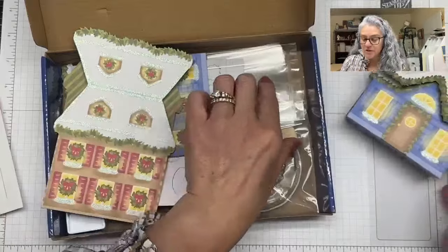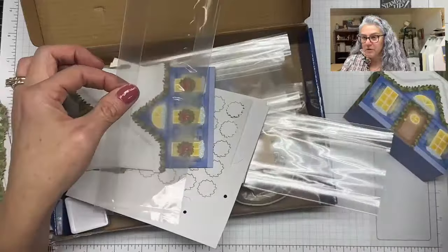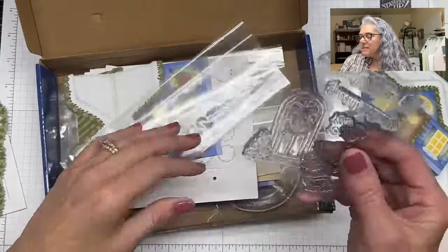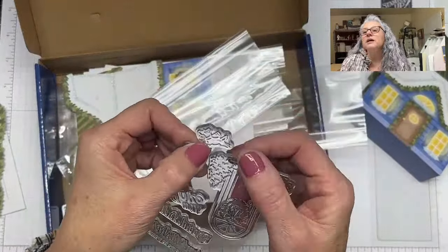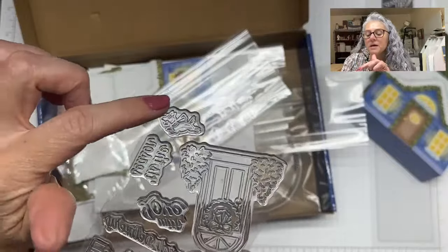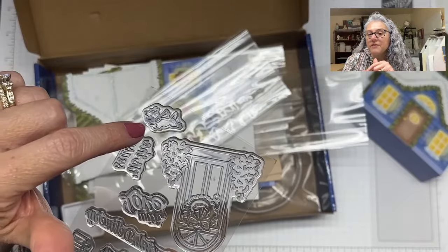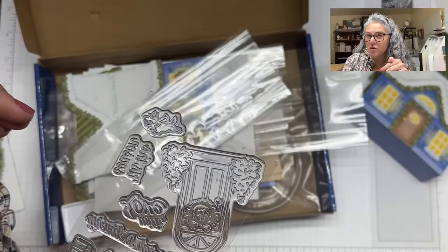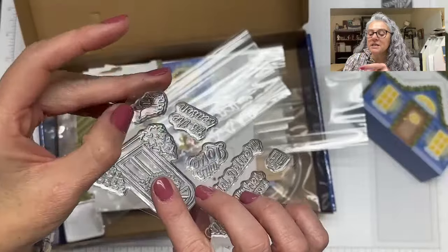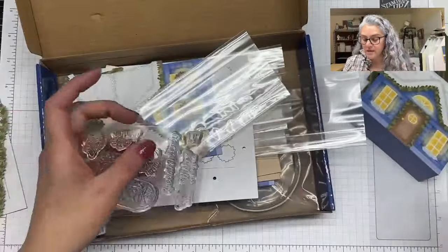Anyways, beautiful options. It even brings the small little bags for food or treats that you will be able to place inside here. The second thing that it brings, of course, is cutouts and whatnot. It has a little dog in here, and I was not aware until Anita told me that there is a little dog that fits in the red truck in the Trucking Along. I have not played with it, guys, but it seems like it fits. It's a beautiful little dog, and so lots of options with this kit.